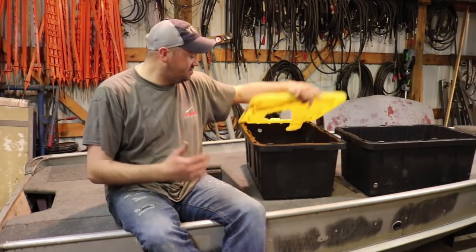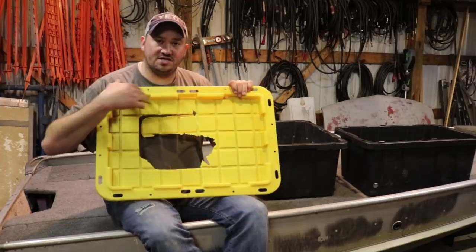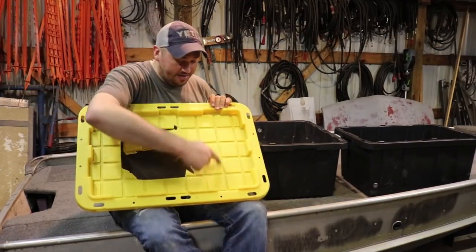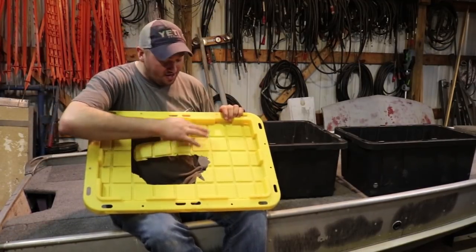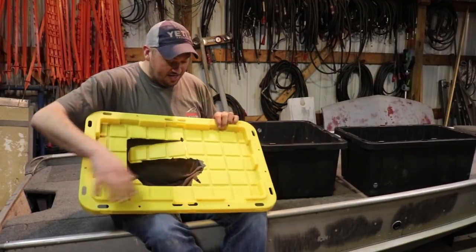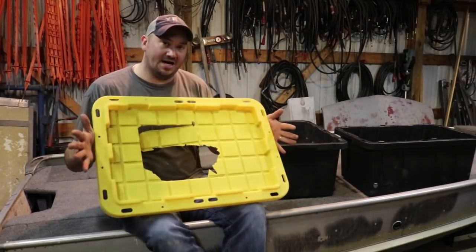I mean, it's pretty strong, but this is actually the lid, and I'm using the lid as a splash guard. Just imagine there's a square cut out here, and this sits here. If you hit a wave and the water rolls back, hopefully this lip keeps the water in. And where it's also recessed, if it does splash out, hopefully it goes back in the live well and you don't get any in your boat. That's the idea behind it.